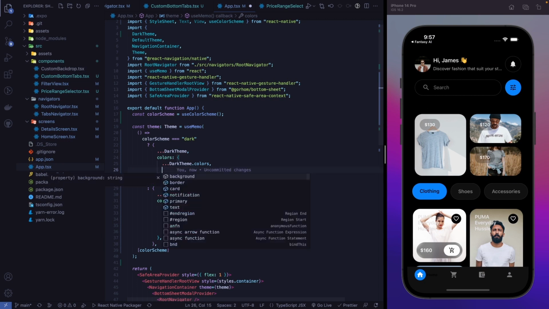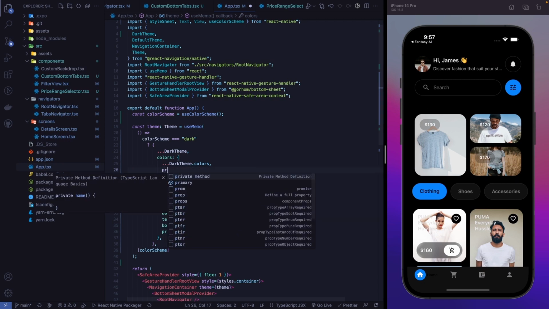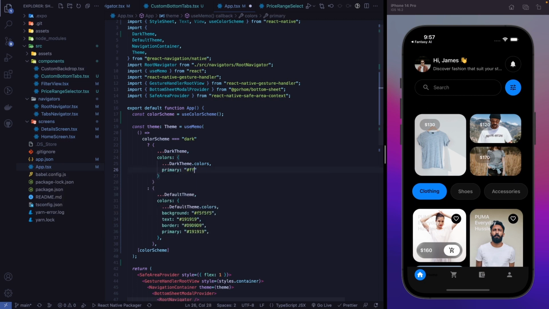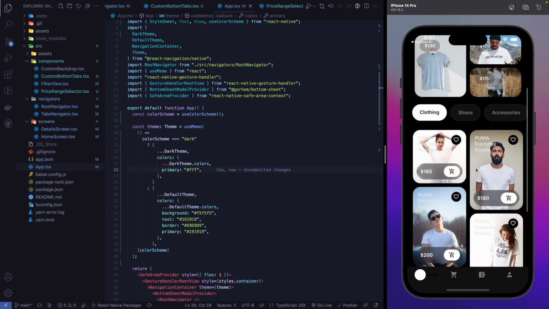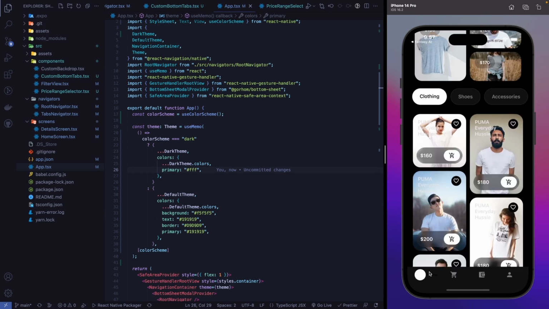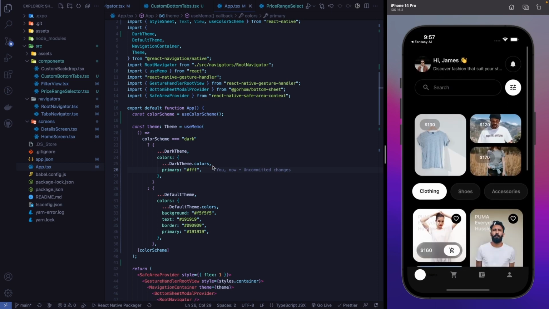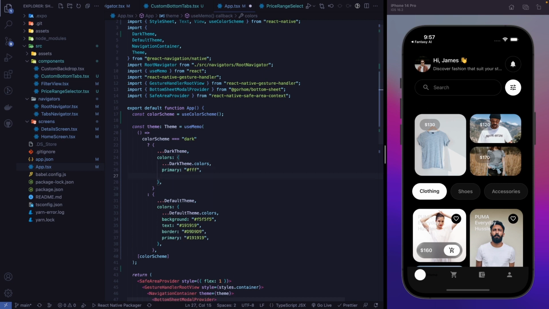So let's keep it like that. That is looking pretty good. We have to change the primary color to white, and that is also looking pretty good. And I think everything else, the text color is going to be white as well, and everything else is looking pretty good.